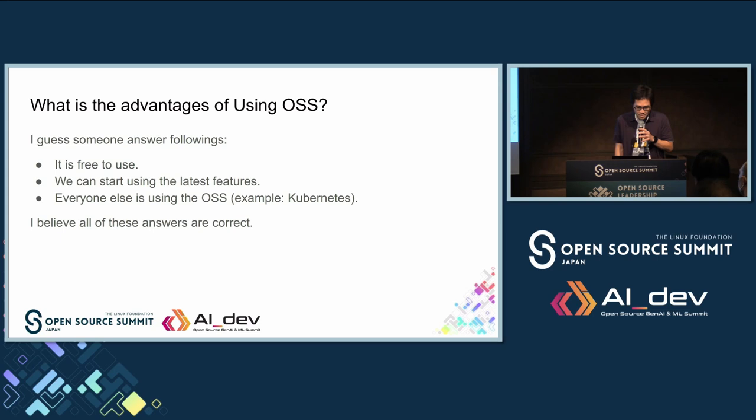And I think all of these are valid reasons. The fact that it's free is important for the first item. You can try it right away, and this often becomes a point of discussion. Recently, starting with OSS has also become more common, or for accessing cutting-edge features, the second item. And as more people start using OSS, the need for standardization arises. I believe this standardization is also one of the advantages of OSS. So I believe all of these are correct answers.